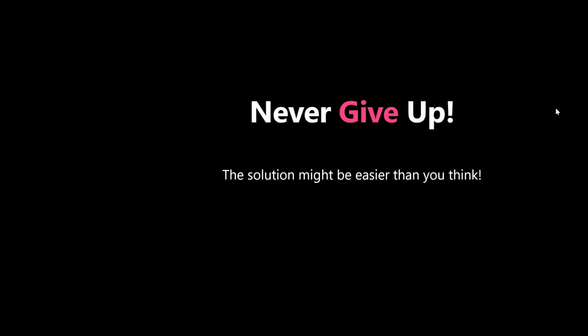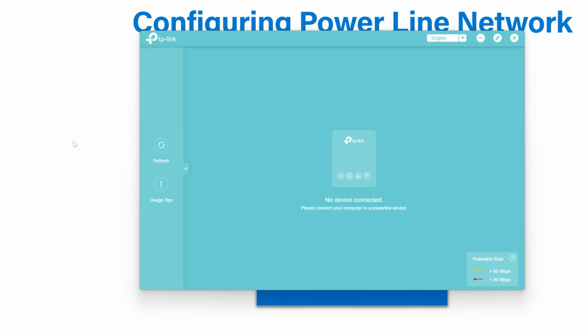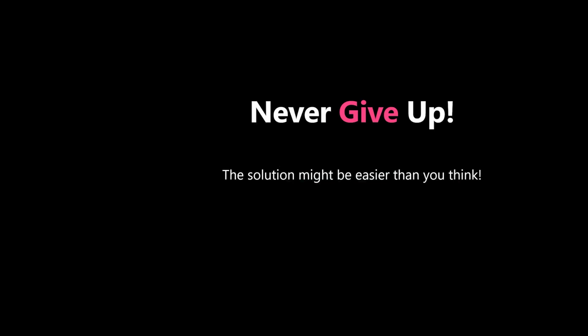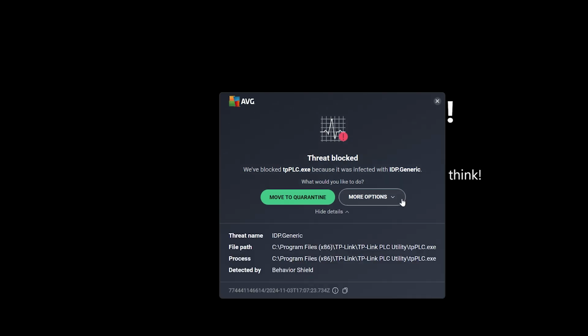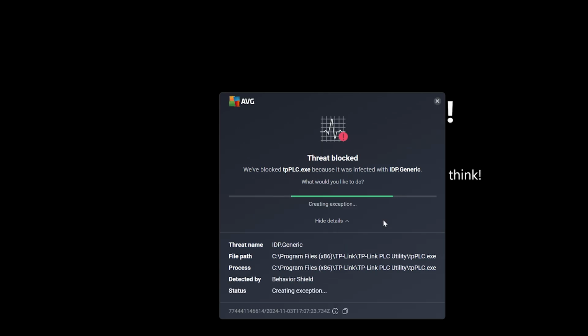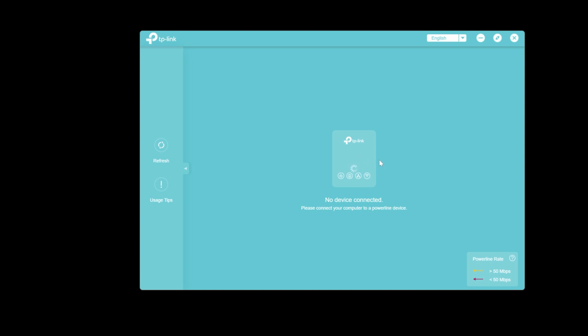As I said, you could also use, but don't really do it, a TP-Link app. I'll show you what it looks like. It's really rubbish, so I started. Oh, now my antivirus doesn't like it. It's so bad. Okay. I haven't had this before. And it will start scanning. It will take a long time. I might need to click refresh a few times and it will give me wrong results. Sometimes it will work, sometimes it won't. So I do not recommend this. Use this as the last resort only.